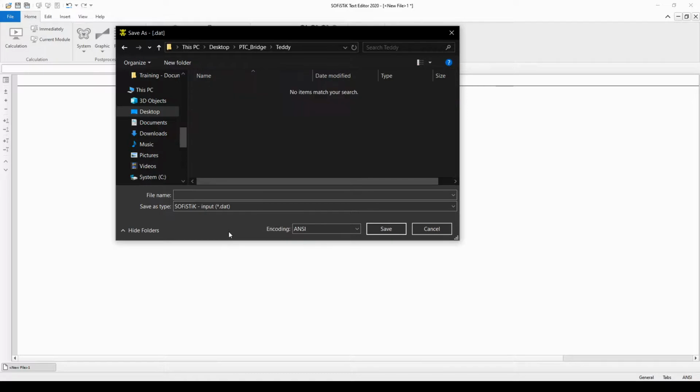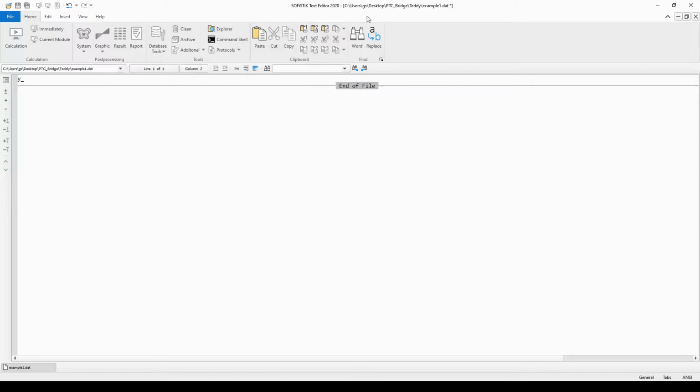Enter into this folder and add the name example 1 and then click on the Save button. Please notice as soon as we save the file, the project name .dot file has been created in the PTC Bridge TEDDY folder. And now we are ready to start to write our first TEDDY input.